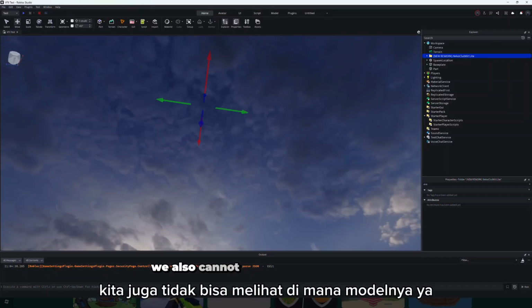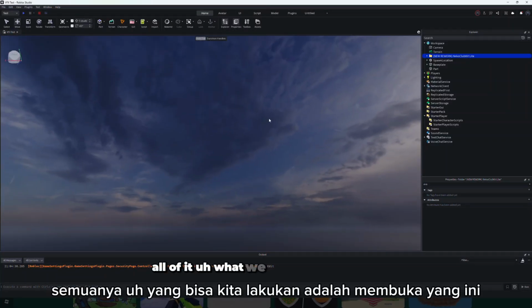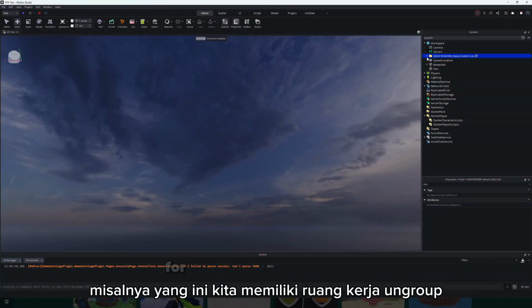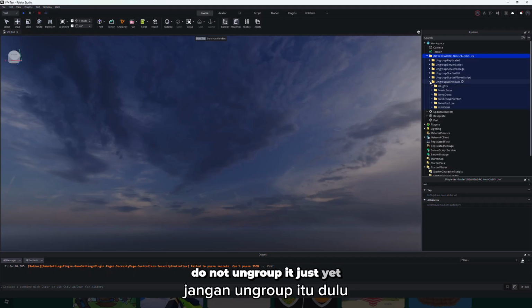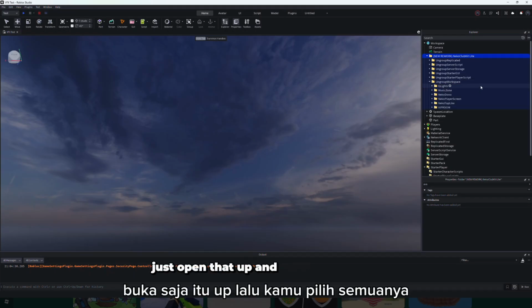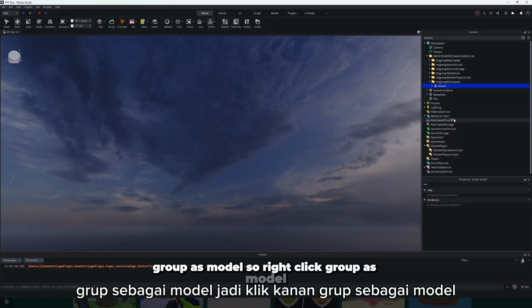We also cannot see where the model is, all of it. What we can do is open this one, for example. This one, we have the ungroup workspace. Do not ungroup it just yet. Just open that up and then choose all of them, group as model. So right click, group as model.